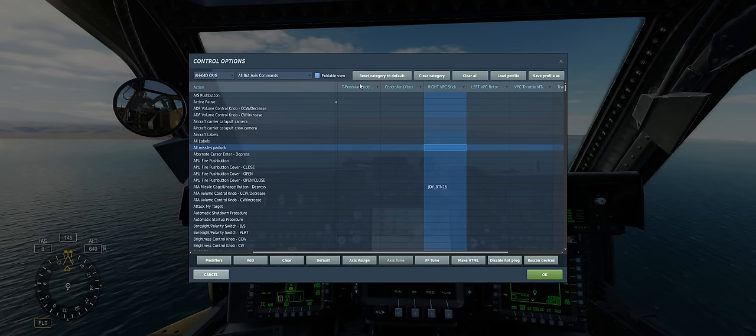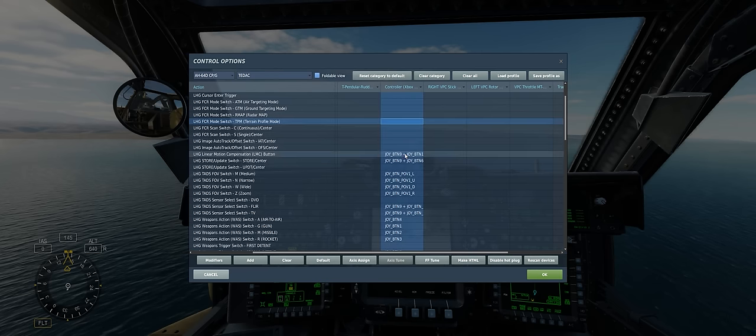So on to how I actually mapped my TDAC to my Xbox controller. Now, the actual controls that we have mapped right now are very much limited to what is available to us in the TDAC and using the TADs here as of the early access release of the Apache. And so that's kind of what we have going today. You may find in the future that you're going to need more keybinds on that controller, and maybe you have to incorporate your HOTAS/HOCAS or your keyboard to actually get all those keybinds on there. But I think this is going to be a great starting place for you guys, and you can, of course, change things up as you go along.